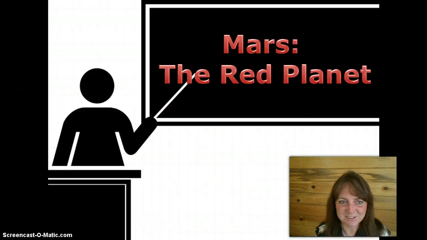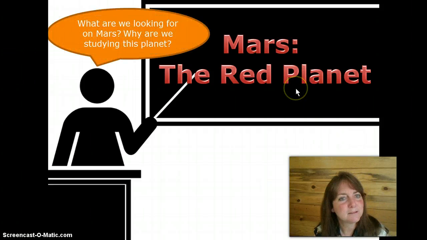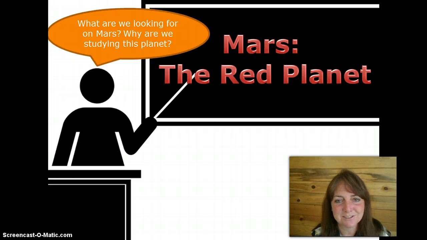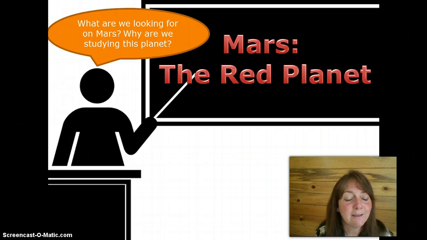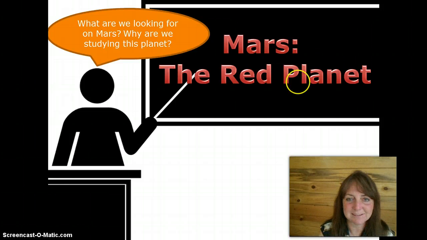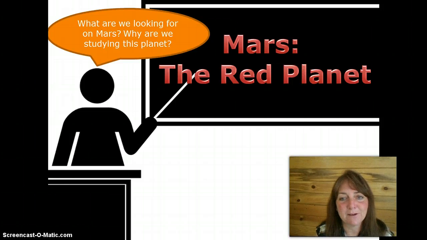Now it's time to engage the students. Find out what it is that they already know about Mars, the red planet. So, for instance, let's start with you. What are we looking for on Mars, and why are we studying this planet? Let's see what our teachers have to say. Okay, we've got some responses of water, rocks, life, aliens, a new planet to inhabit. Okay, excellent choices. Great responses. All right, moving on.